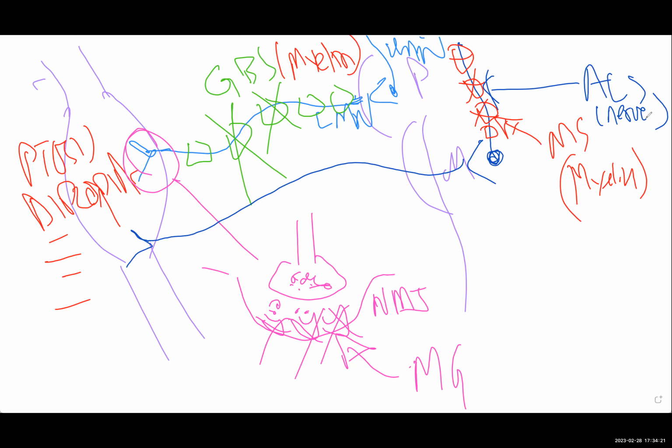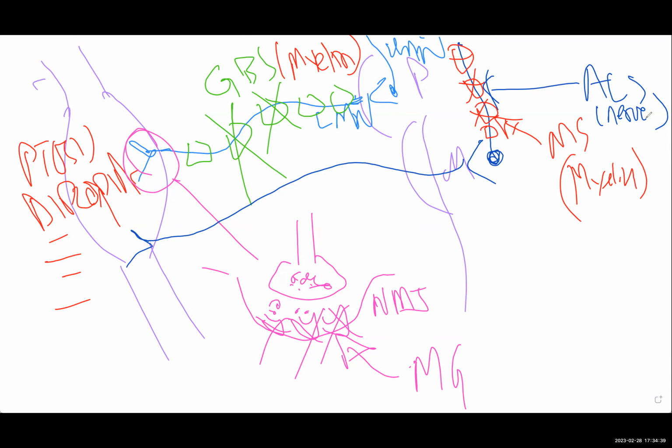But you still do IVIG, you can still do plasmapheresis because the B cells are producing antibodies that are circulating in the serum that are going to find their way to a Schwann cell, right? Or the B cells are producing antibodies in the serum that are going to attack the oligodendrocytes in MS, right? Or it's going to be attacking the neuromuscular junction.